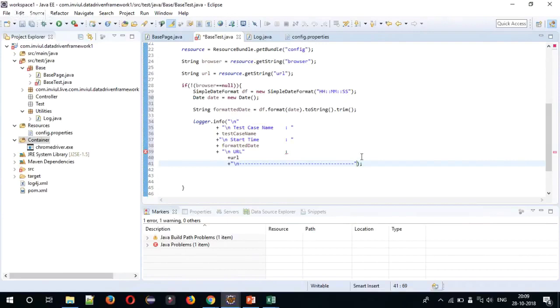It is not mandatory, but just depends on the conscience of the testers how he is customizing the framework. Now here logger.